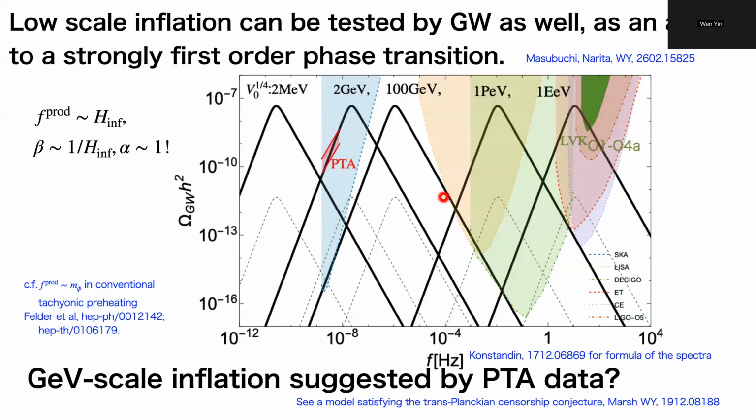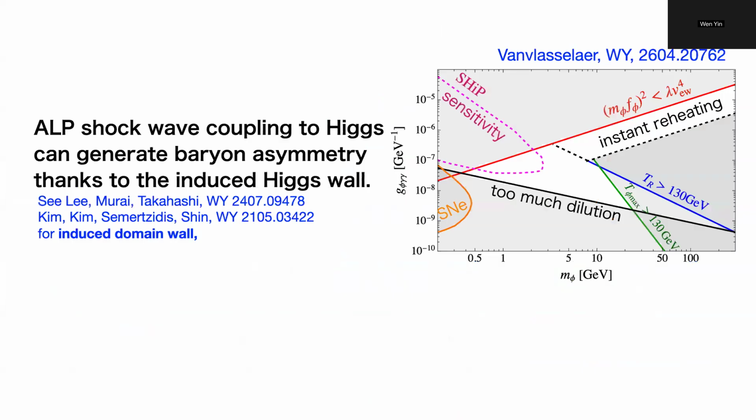And sometimes, for instance, in the EeV case, perhaps this model is already constrained by the LIGO-Kagura data. So already we can exclude some possibility of the inflation. In addition, for the PTA case, we may already have some hint for the inflation. If the inflation scale is GeV, then one can have perhaps a better fit for the PTA data. In particular, this kind of GeV scale inflation could be suggested from the trans-Planckian censorship conjecture. Okay, this is one thing that I want to tell you.